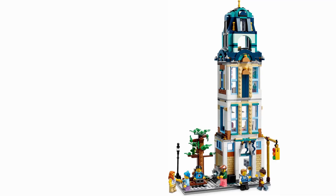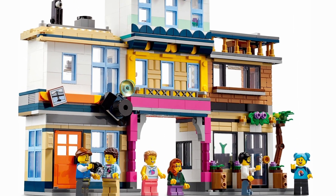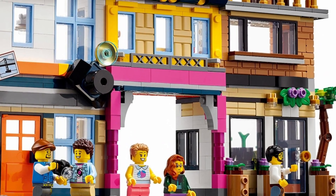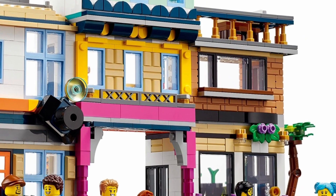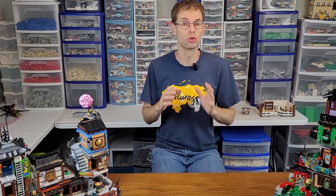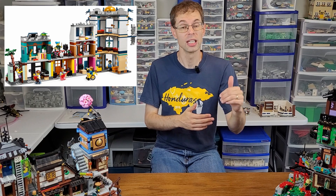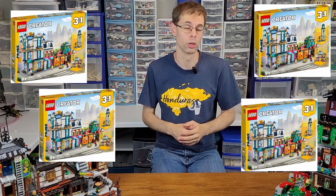The problem with this set is that it has four unique facades, and none of them really have enough detail to be modular-worthy. You'd have to make significant edits and revisions to the exteriors to make them worthy of your modular street. The secondary tower build's top reminds me of Ninjago City Gardens, but the rest is lackluster. Even the longer version of the set, ignoring the rainbow color scheme, doesn't quite reach the level of an official modular. The biggest downfall is that you don't get a lot of bricks, and the bricks you do get are in a variety of colors making a coherent color scheme difficult. The walls are just five studs deep, meaning you'd have to put a lot of pieces into closing off this building from your own collection.